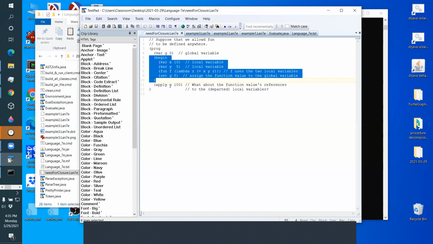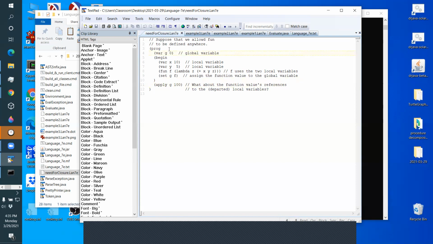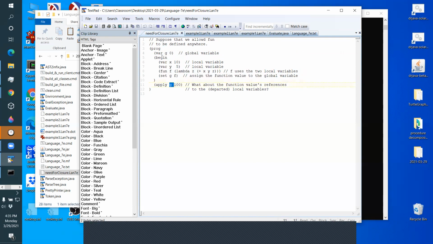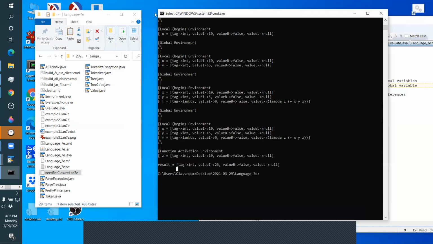But then we call G. G is still storing the reference to F, so it's just pointing to that lambda expression. That's not a big deal. You create an activation record for F, and then F won't be able to find X and Y, because there won't be any X and Ys for it to look at; this environment no longer exists. So there is no environment. Now we're back to just G pointing to the global environment, and there is no environment for X and Y. Okay, so let's let this run and watch what happens.